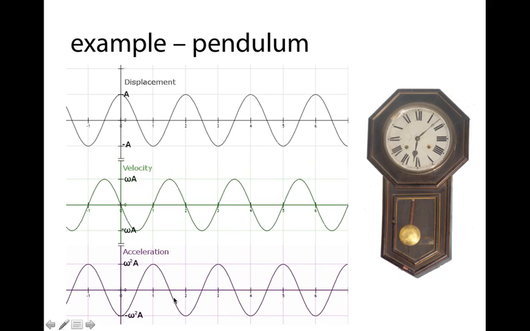but it's still constant deceleration. The other example, I'm not going to go into this in any depth because we will look at this topic later when we look at waves, but it's a pendulum. And that's just to show you how confusing this can be, because we have 3 examples, 3 different graphs, displacement time, velocity time, acceleration time, all describing the same object, and they all look pretty identical. Which, going back to what I said earlier, if you think about this velocity time graph being a graph of a changing gradient, and the acceleration time graph being a graph of the changing gradient of the velocity time graph, kind of makes sense.